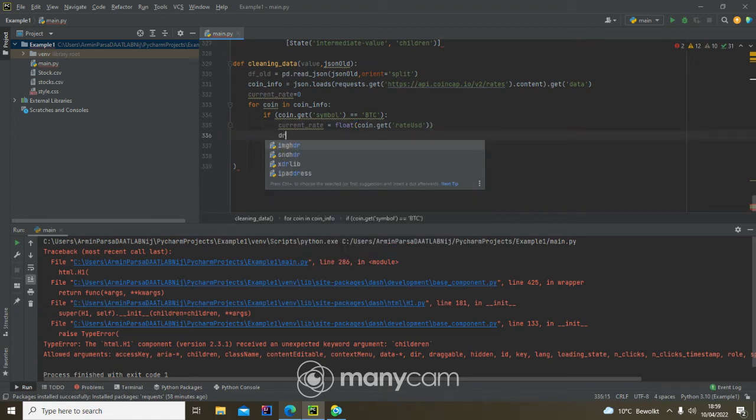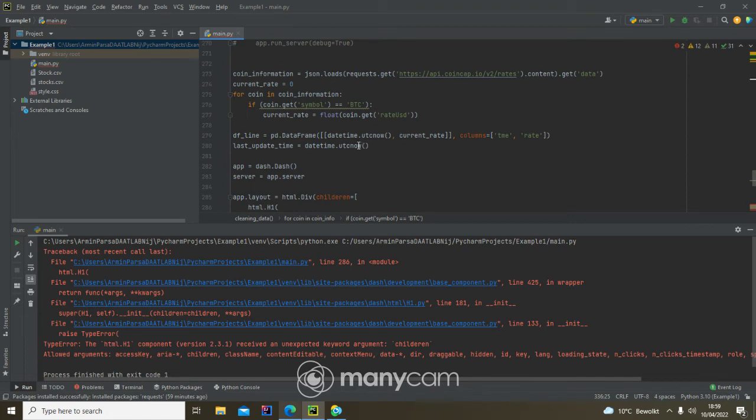And here df_current is equal to pd.DataFrame, datetime.utcnow, current rate, column time.